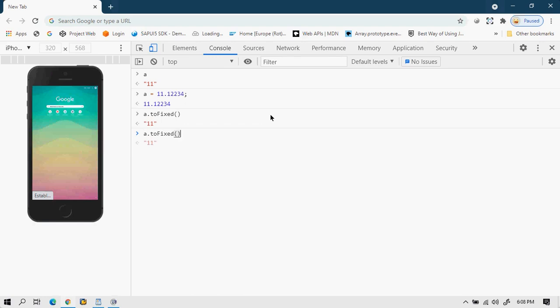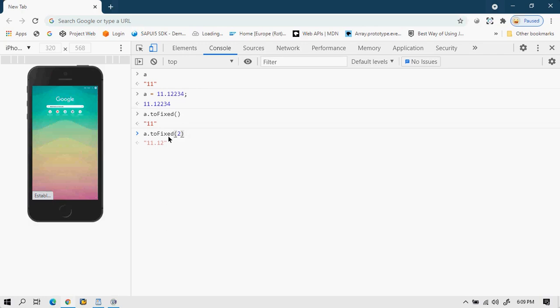But toFixed also takes a parameter, the fraction digits. Let's say I add 2. After the decimal point, it will keep two digits. For example, if the number is 11.12234, then 12234 are the fraction digits.